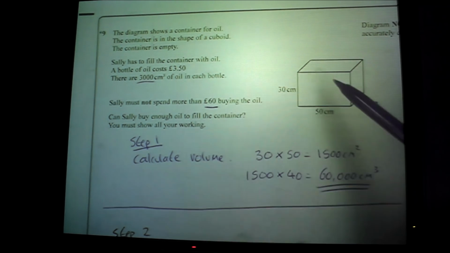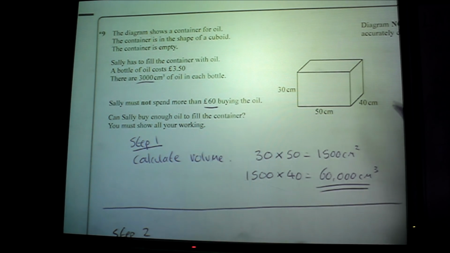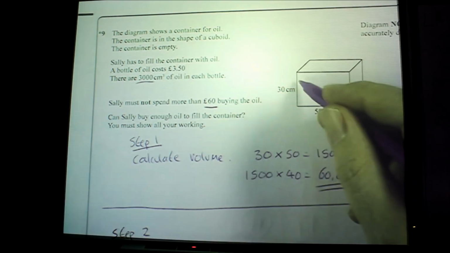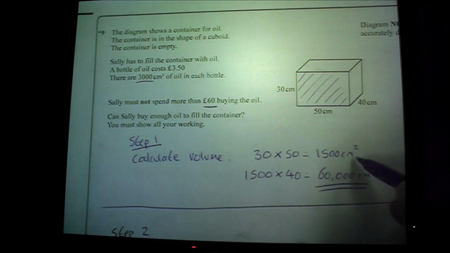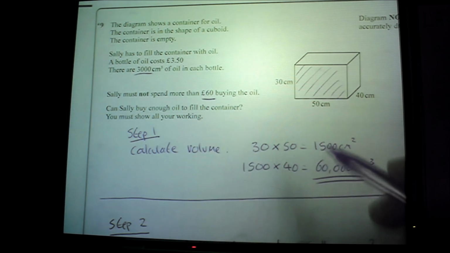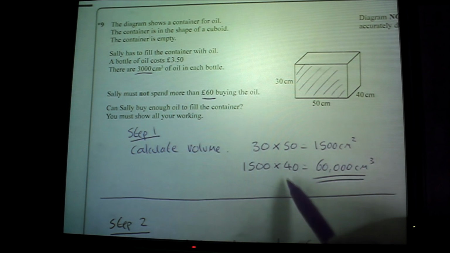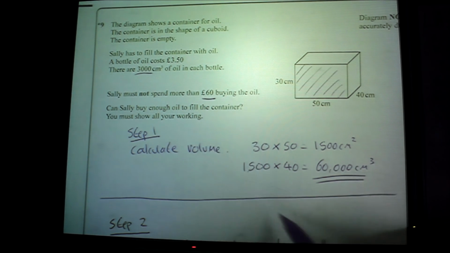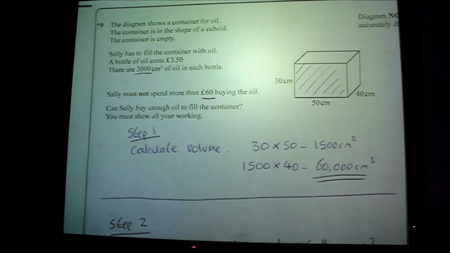All right. Well, if you see something like this, and they're talking about filling it with oil, when you fill things, it's volume. So you need to work out the volume of it. The volume, I tell my students, you do the area of the cross section, which is this bit I'm shading in here. So 30 by 50 is 1,500 centimetres squared, and you times it by how far you go back, so times 40. A lot of wrong answers for this were 6,000. Be careful. 4 times 15 is 60. Then you put 3 noughts on it. So 60, look, with 3 noughts. So it's 60,000 centimetres cubed.